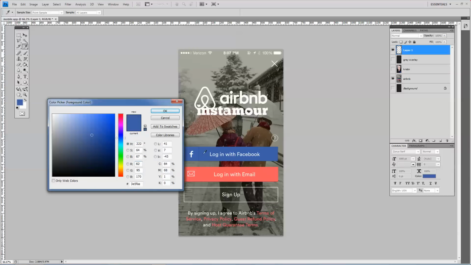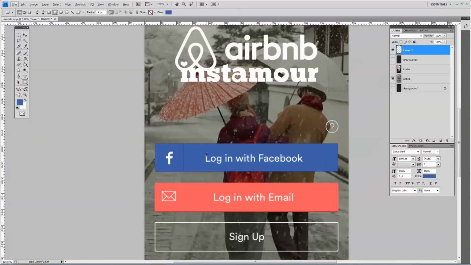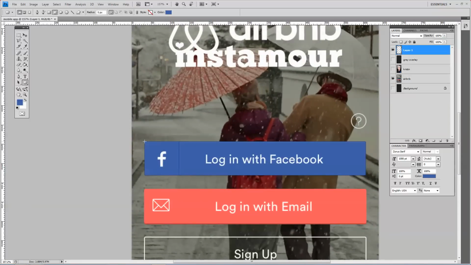But for this one, we're going to pick the blue for Facebook, and then we're going to go to the shapes. And if you click on this and then hold down, because you have to hold down on the mouse, click rounded rectangle tool, and then let's give it a radius up here of 5 pixels. That means it'll give it very limited rounded edges. All right, so let's do this and just drag it over. Okay, we have that. And let's do the login with Facebook.